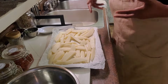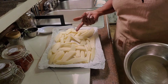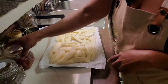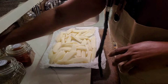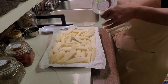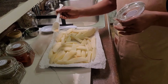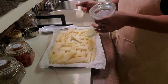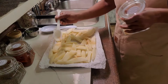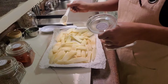We're getting ready to dive into this. But it's not over. You think I'm just going to throw them in there like that? No. Now it's time for the seasonings, okay? We're gonna throw in some garlic. Okay, we're gonna throw some garlic on these fries, because these fries are gonna be fire, y'all. We're gonna put some garlic over here on this, okay? Just eyeball it. Do it how you want. You know what I'm saying? Because we're gonna mix this up anyway, okay? This is gonna be fire, y'all. This is gonna be so good. I ain't lying. This is gonna be good.